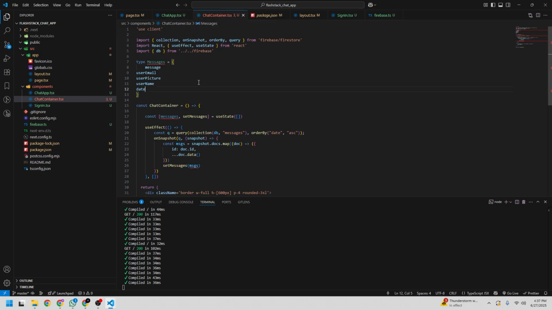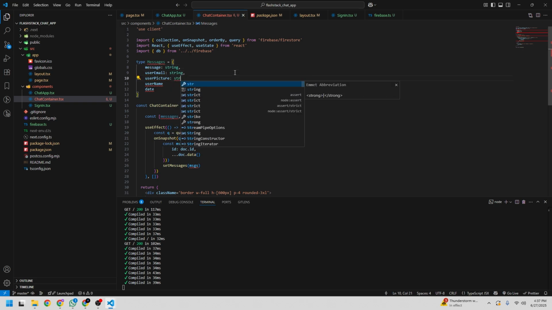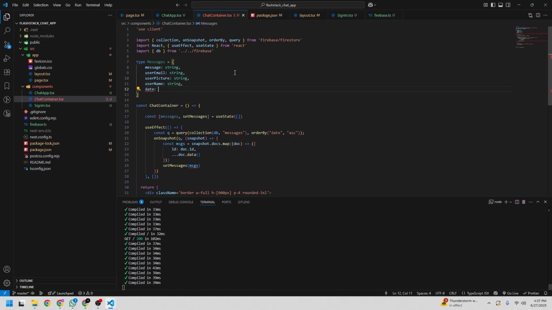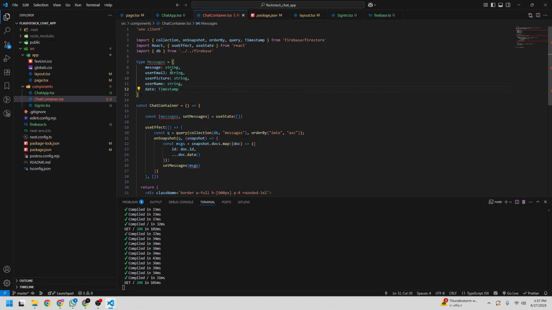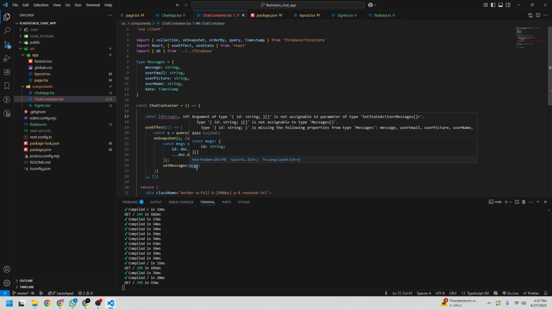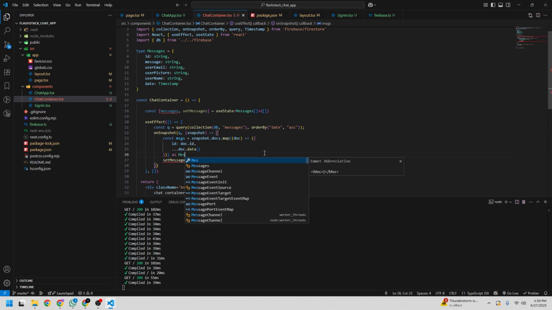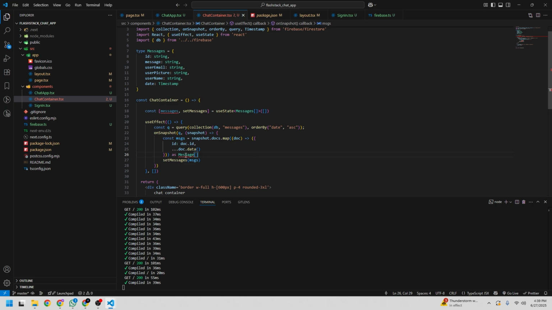Let's paste them in the type. So this message is a string, this is a string, this is a string, this is also a string, and the date is a timestamp, which we import from Firestore. So now let's say that this use state is a messages array. For this, let's also cast this snapshot data as a messages array.